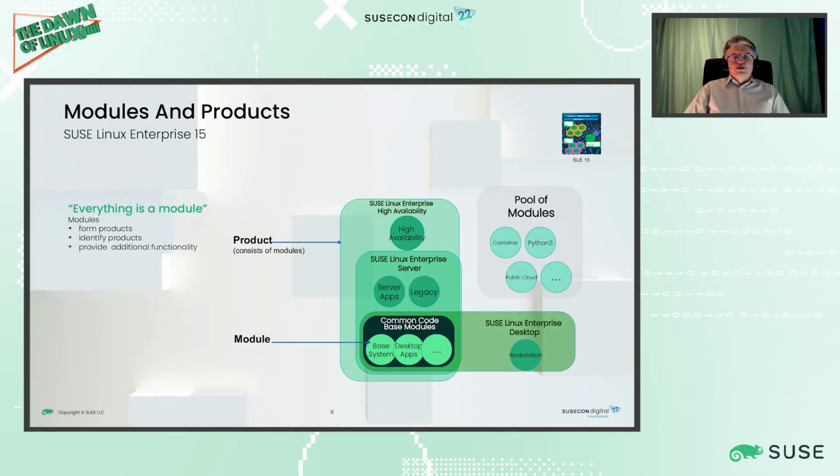There are the common code-based modules where you see the base system, the desktop apps, and many more. Those are the fundamental modules. These are present in all of the base products, so in the server, in the SLE for SAP, in the desktop, because they contain basic libraries, functionalities that you need there.